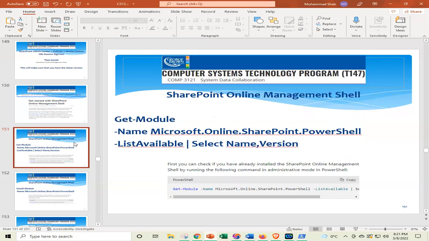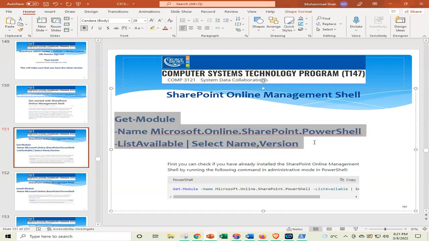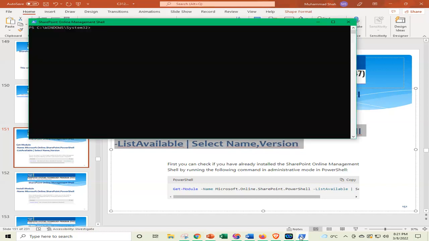First one, we can click on Get Module. We can also check if we have already installed it. We check with this command. Of course we have already checked, but we can try this command and it will show us the version name and the version.